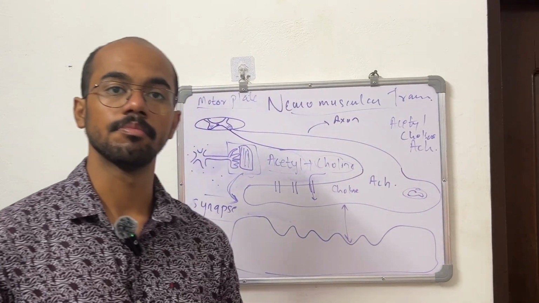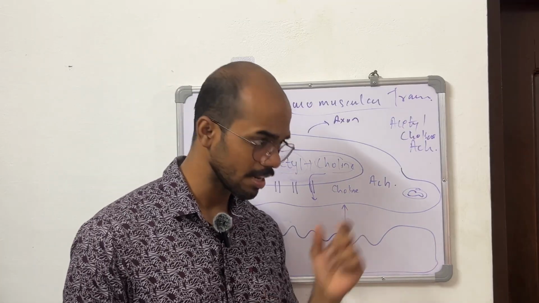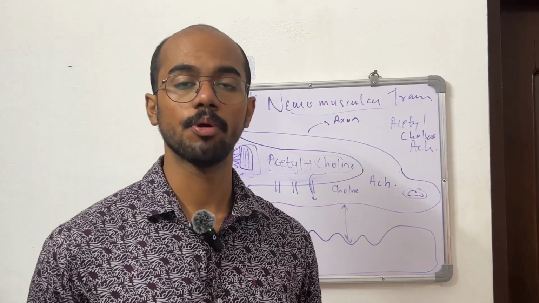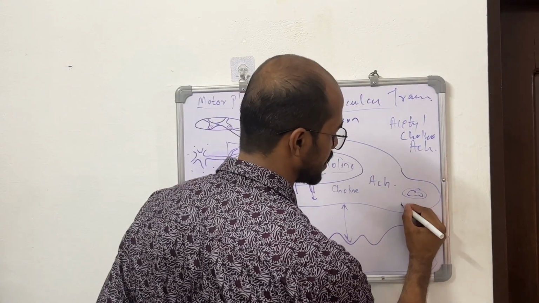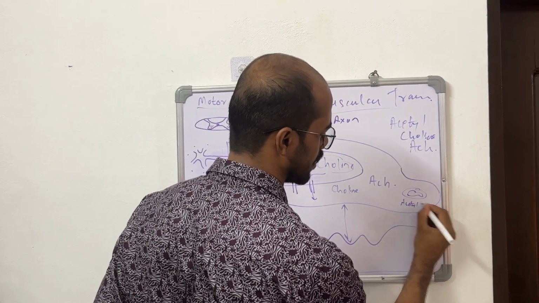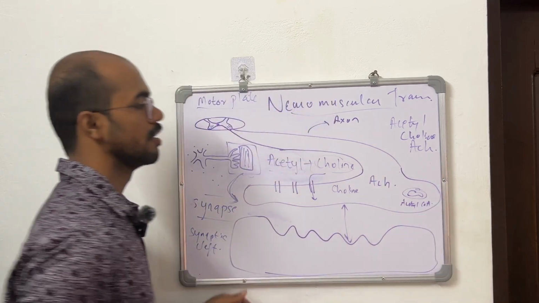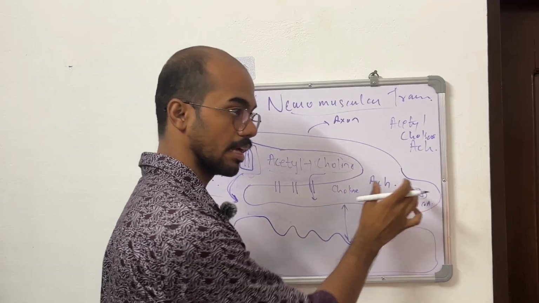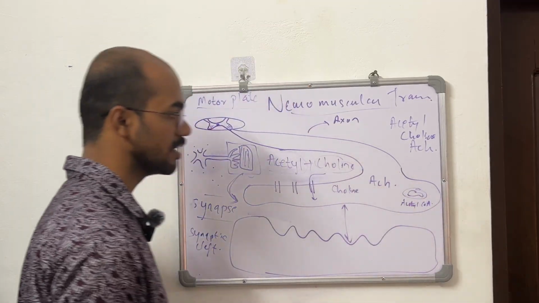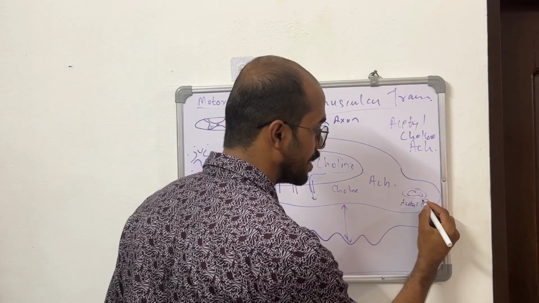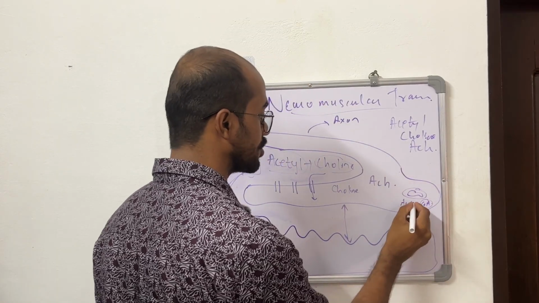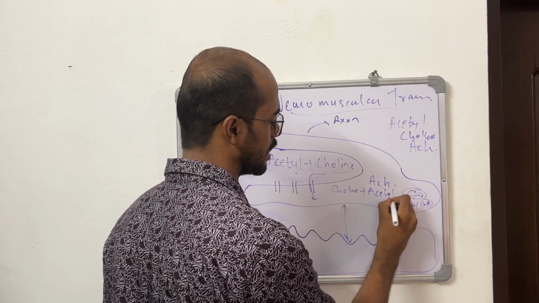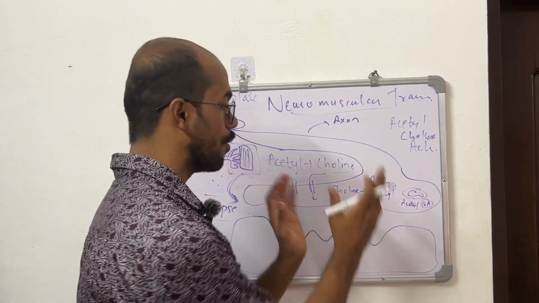And what happens in mitochondria? If you recollect from the biochemistry classes, in the mitochondria happens the Krebs cycle, right? And what is the main component of the Krebs cycle? It is acetyl-CoA. So the cell uses the acetyl-CoA from the mitochondria present inside it. It removes the coenzyme or CoA part and it uses the acetyl part to form our required chemical, that is acetylcholine. Now you have acetyl, you have choline.